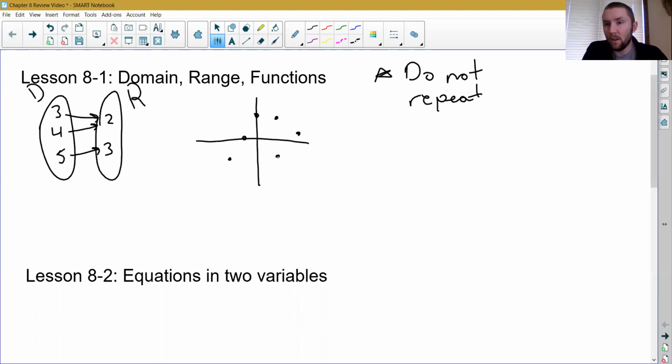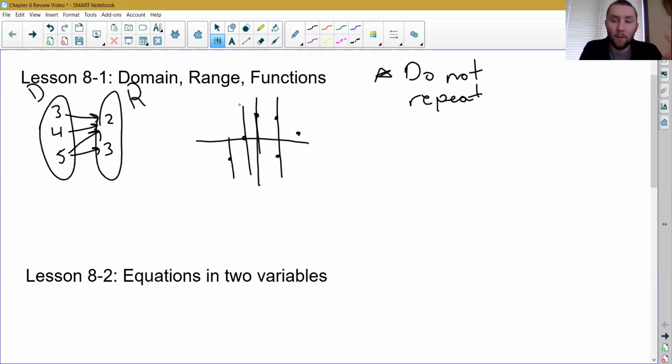Ways that we talked about relations not being functions would be if we had repeats in the domain values that had different range values, repeats in the x that had different y values. In a mapping diagram, that looked like one value of the domain having two arrows coming off of it, multiple arrows going to different range values. On a graph, that looked like a vertical line hitting more than one point. So remember, we had the vertical line test. If it hit more than one point when we drew a vertical line on that graph, then we would say it's not a function.